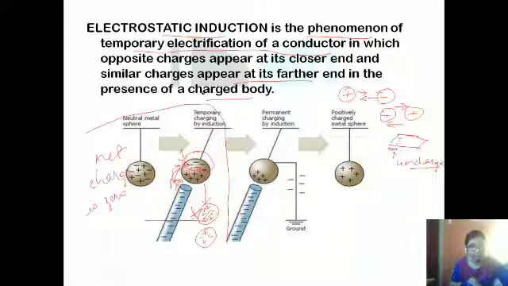Now we will discuss how we can charge a body permanently with the help of electrostatic induction. Before, we had discussed charging the conductor temporarily, right? So now, after this second step, when the rod is near to it only, what we will do is ground this part of the sphere. Grounding means we will attach this part with a conducting wire, through the wire to the earth. Okay, earth is huge, right?